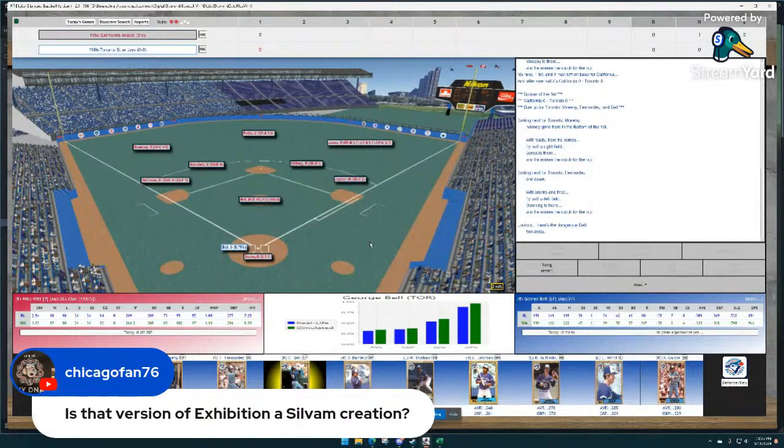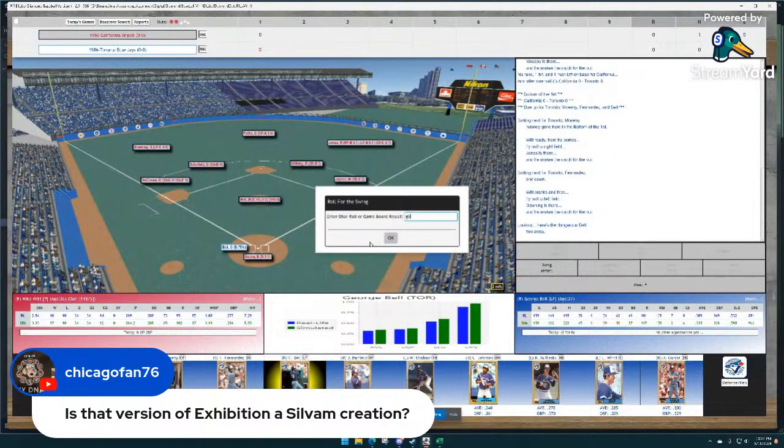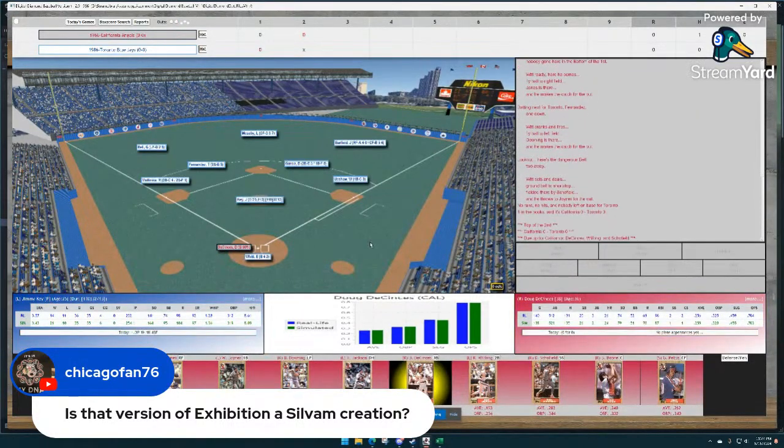his regular season was amazing. .335 average, 39 home runs, 158 RBIs. Led the league in RBIs, by the way. And here's the pitch. 7 and an 87. 7 is patient. 87 is going to be a ground out to short. So that does it. 1, 2, 3 in the first.